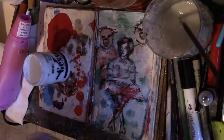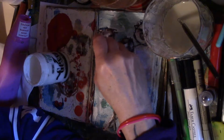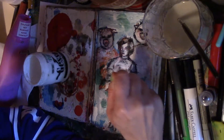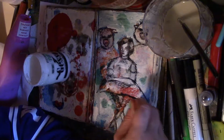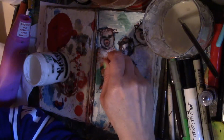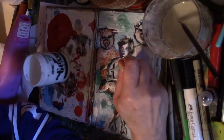So I'm gonna put a, well, is there anything else I wanna? So when I'm waxing stuff that is not in caustics, I use a hot pot. I also sometimes use one of those miniature crock pots that you use for potpourri oil, I guess. That's what people use them for. Those real tiny little crock pots. And I have beeswax in that, and I have one in a hot pot.